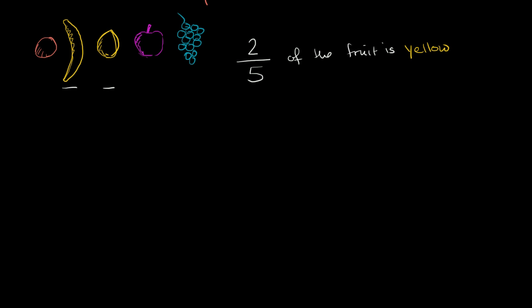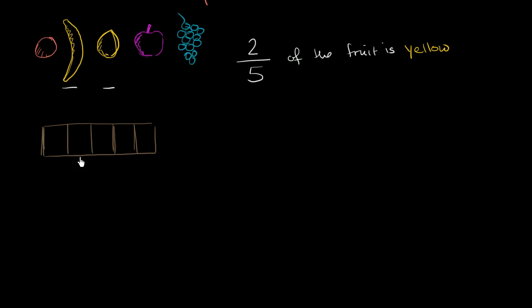So let me draw a candy bar. And this is all food related. I guess it's getting close to dinner time. I apologize. So let's say I have a candy bar, just like that. And let me divide it into 5 equal pieces. 1, 2, 3, 4. That doesn't look too equal. So the whole point is to do it equal. 1, 2, 3, 4. That looks pretty close. So let's assume that these are equal pieces. My drawing isn't perfect, but let's assume all of these pieces are equal.